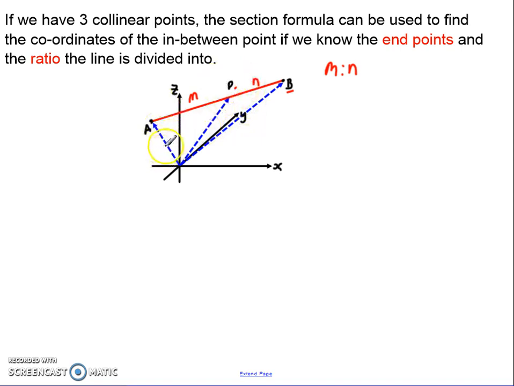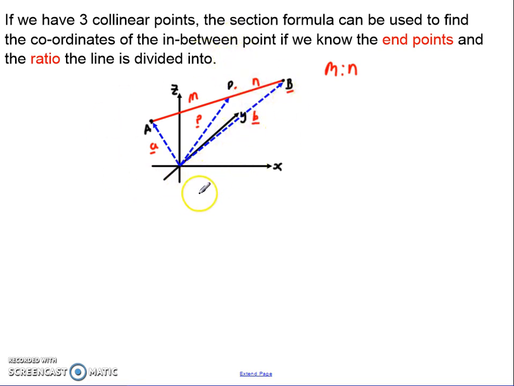Now, another couple of things we need to make sure we remember is the position vectors relating to each of these. So the position vector A from the origin to A, position vector P from the origin to P, and the position vector B from the origin to B. We have to make sure we remember all 3 of those because they're going to come in handy.